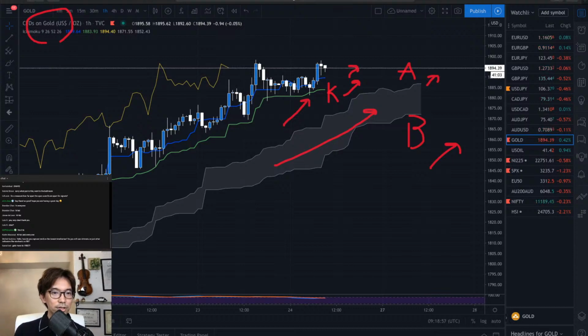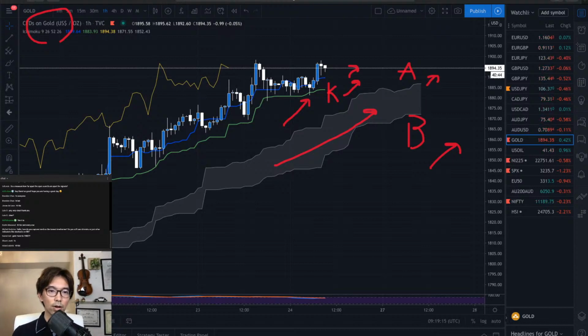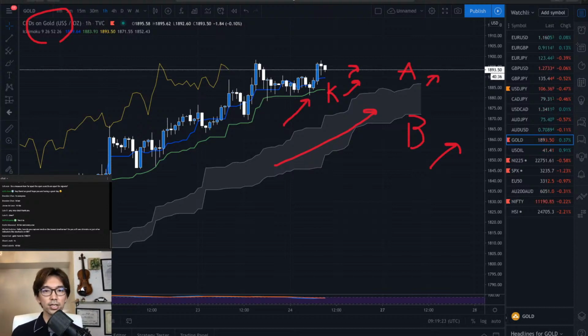How do you capture trend on the lower time frames? Do you still use Ichimoku or just other indicators like stochastics, Bollinger Bands? Oh, so the thing is that I don't capture up or down trend in lower time frames. I mean, 5 or 15-minute charts are the only time frames to execute trades. So I don't really care so much about the trend in lower time frames. Yeah, I only capture trend on the 30-minute chart and above.